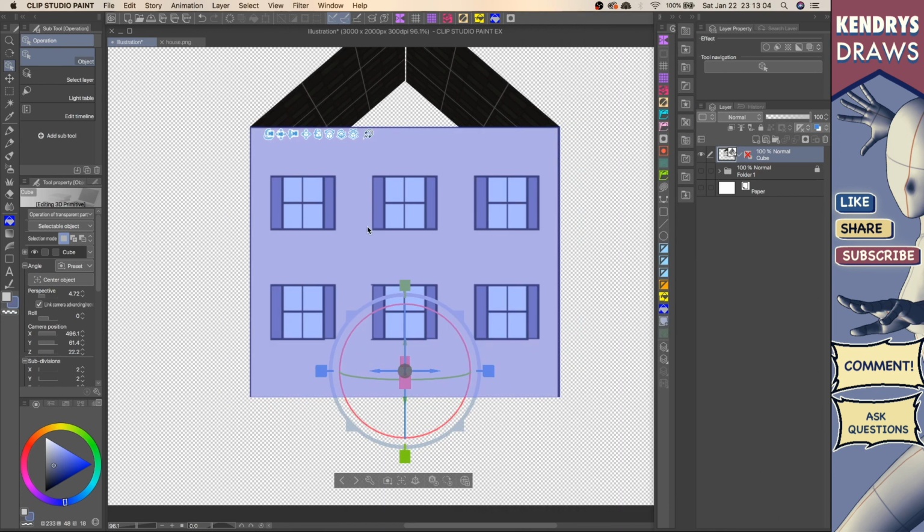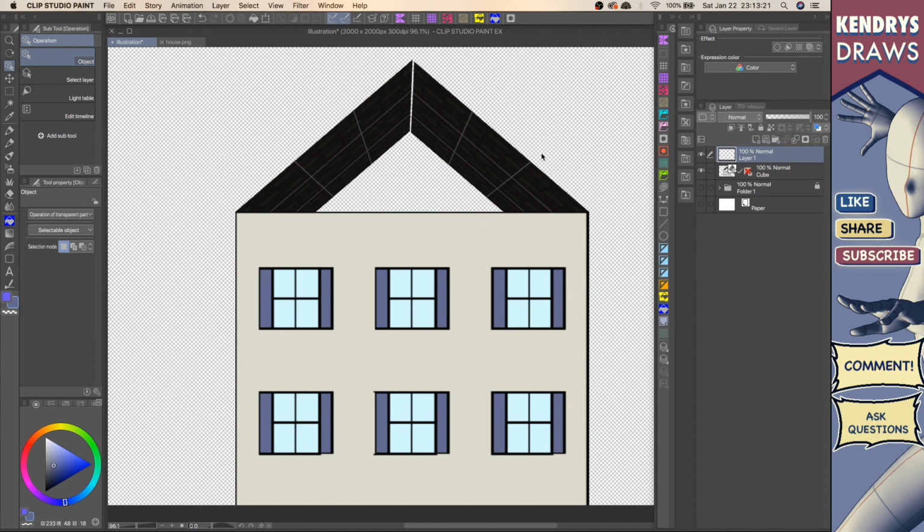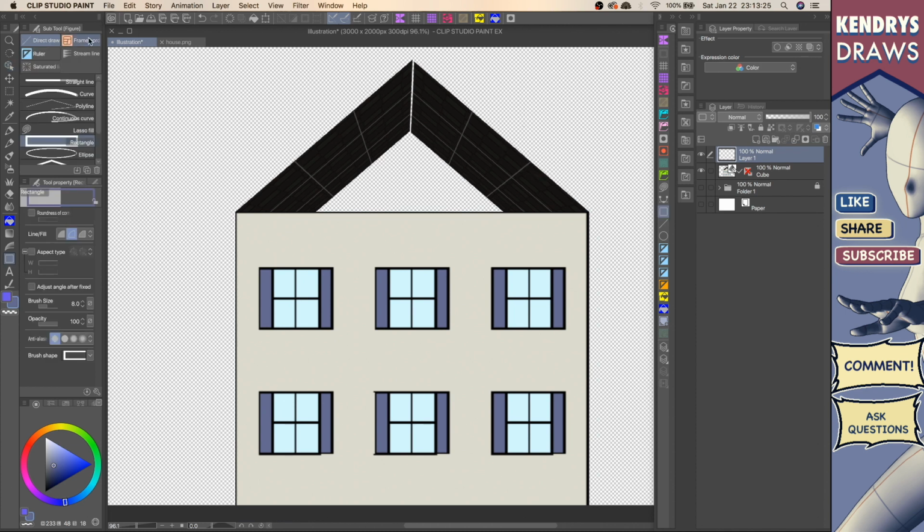Now there's this gap in the middle. How are we gonna fill it? There's no triangle shape like that. But we can actually do it ourselves, and this will give you a quick tip if you want to do any weird shapes or any shape that we don't have from the 3D models. It's a good way to do it.